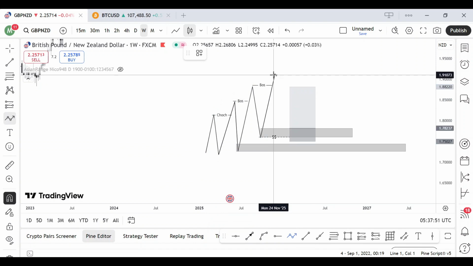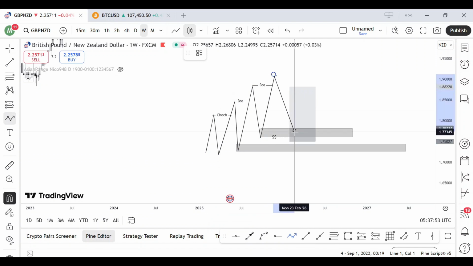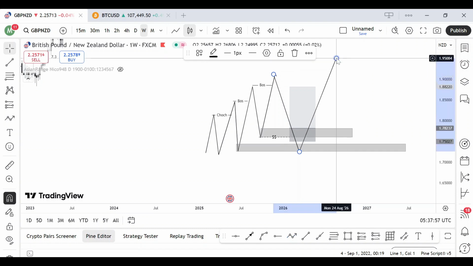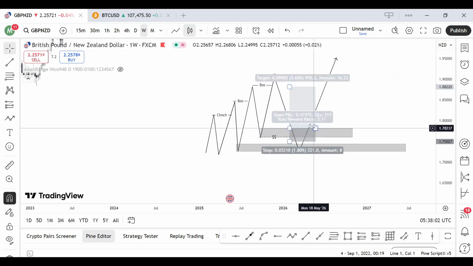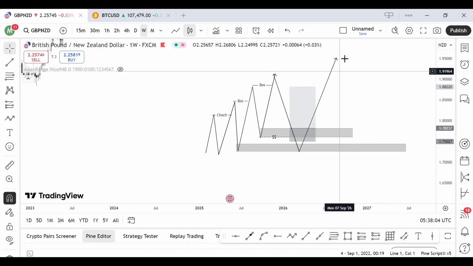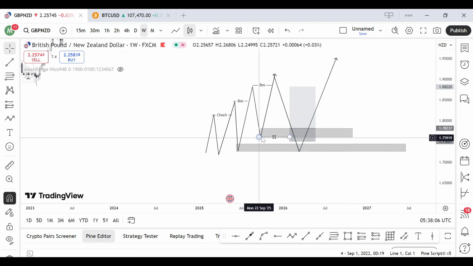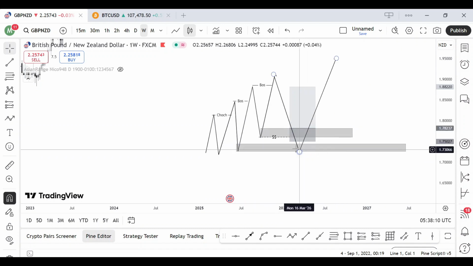So what would price eventually do? Price is going to do something like this. It's going to come, stop them out, then buy from this particular zone. And they are going to be wondering, how did this happen? Why did price stop me out and buy from this particular zone? Unknowing to them, this zone here is liquidity, this low here is liquidity. Price is eventually going to come and stop them out.